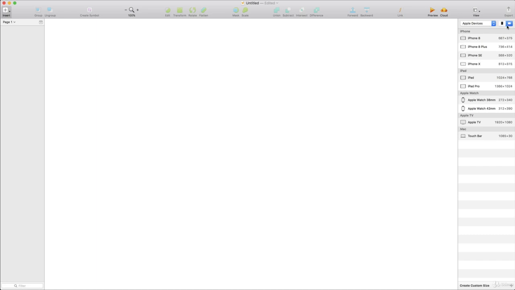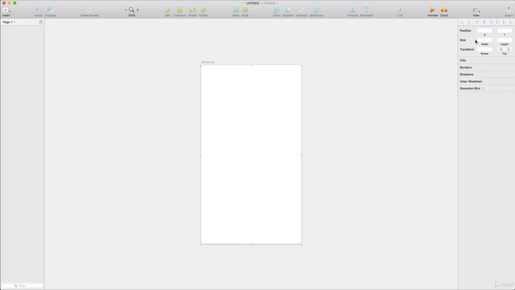At the moment, we could also choose landscape, but we're very fine with portrait right now. The first option that we have here is simply an iPhone 8 screen resolution. We could also use an iPhone 8 Plus, SE, or iPhone 10, iPad, and so on. But I'm definitely going with the iPhone 8 right now. It's a very popular model, and it also makes sense to develop your design from an iPhone 8 or 8 Plus perspective, and then adapt that, for example, for the iPhone 10 and the iPhone SE. But for now, let's have a look at this artboard right here.